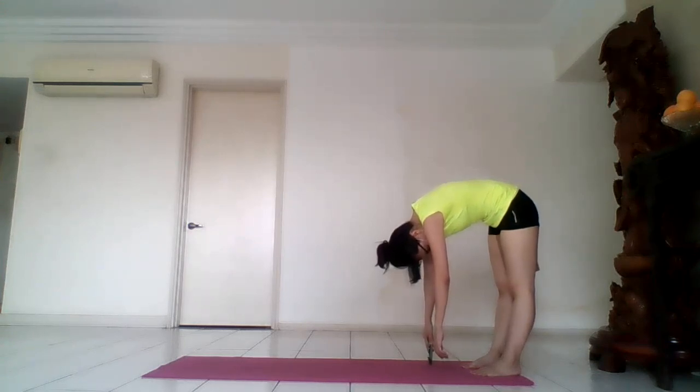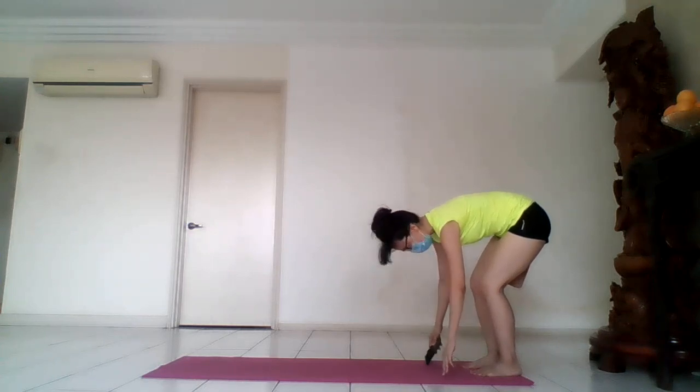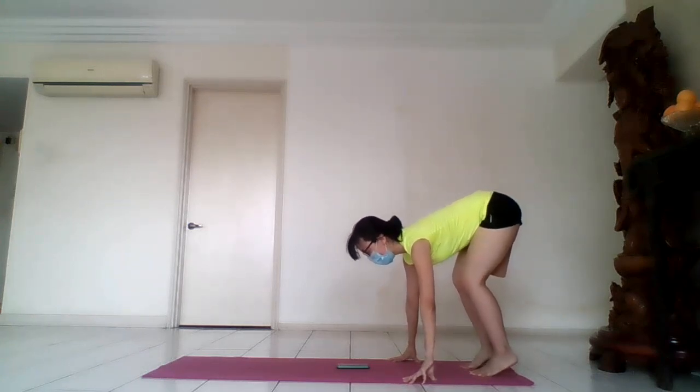Can I have you shift the body weight forward slightly? More to the ball of the foot, to your toes. Now, from here, bend your knees, weight on the heels again. Lift the chest up. Look far forward to the top of the mat. Find the fingertips at the edge of the mat, the side of the mat. Lift the heels up, chest pull forward. Look up, Shelby, look up.